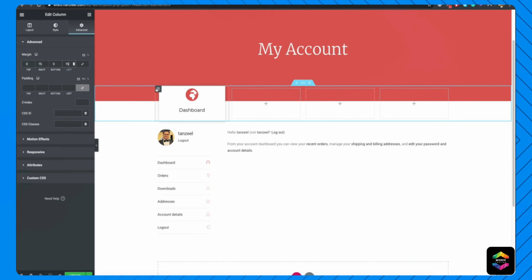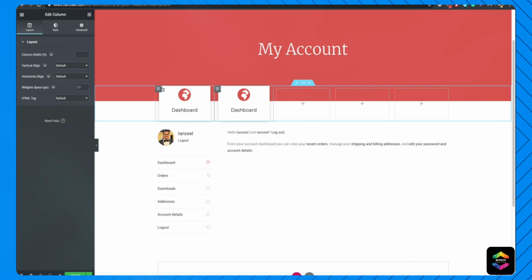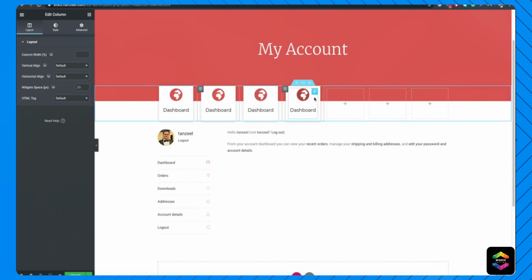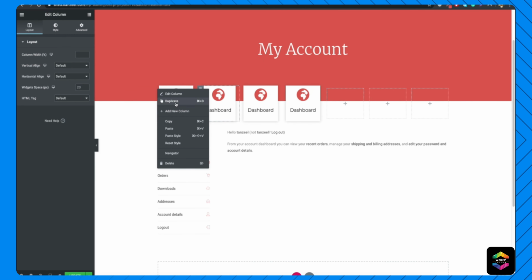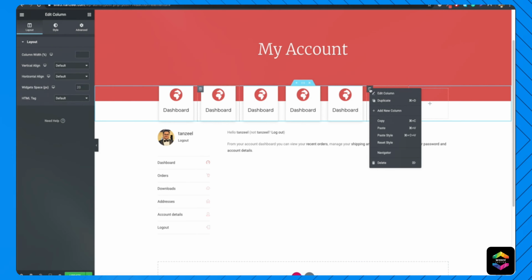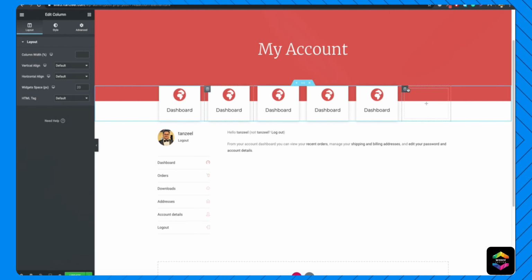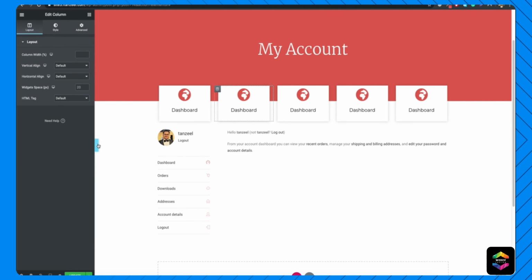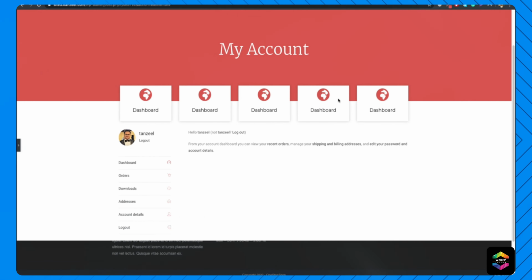Okay, and now what you can do is that you can duplicate it. You can duplicate it once again, and you can hit duplicate, and these are right here. Same like this, you can duplicate it once more so that we can cater everything that we have over here. So we're going to be deleting it from here and deleting it from here. So now we've got these right here, and if you click over here, you can see this is how our menu is looking. Now this is looking kind of a bit ugly, so don't worry about that.